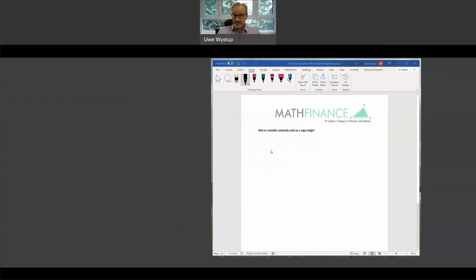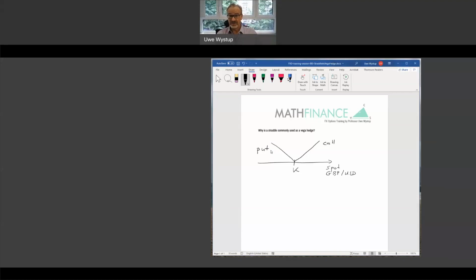So let's dive right into it and have a look at what a straddle actually is. A straddle is a combination of two options. If you put your spot on the x-axis, say think of a cable, Great Britain pound versus US dollar, we have here a put and a call payoff with some strike. That's a call payoff, and the other one is a put payoff. They have the same strike.